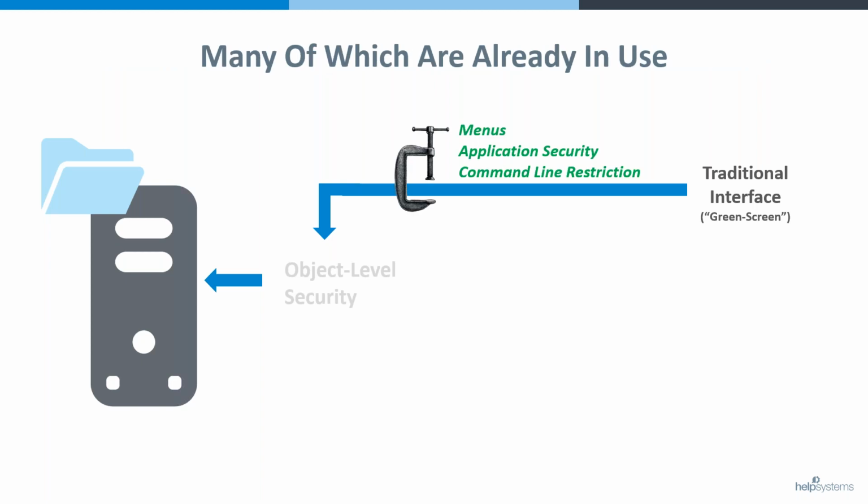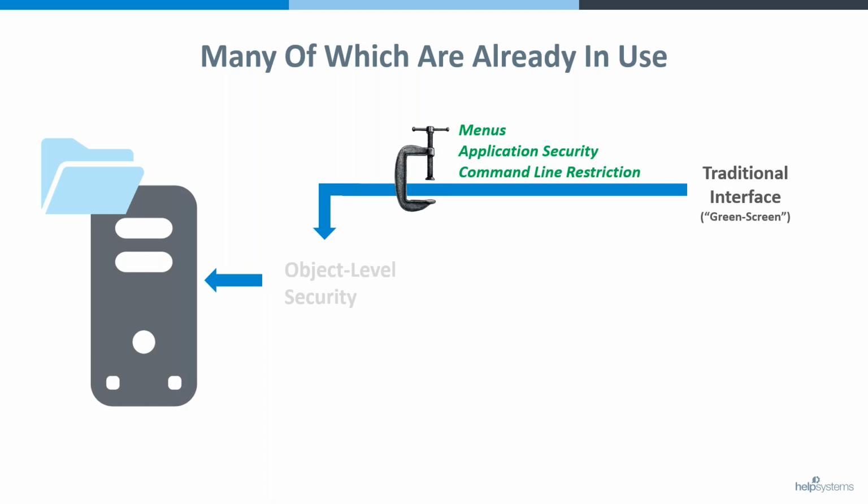Now, the good news is many of these compensating controls are already in use. When we talk about application menus, the application security itself, and any command line restrictions via that limit capability setting, you're probably sitting there very excited going, hey, Robin, we have all those things. We are doing that. And I'm not going to question that for a moment, because those are the predominant security controls that the vast majority of the IBM i community bets on the bank, right? And they still work today.